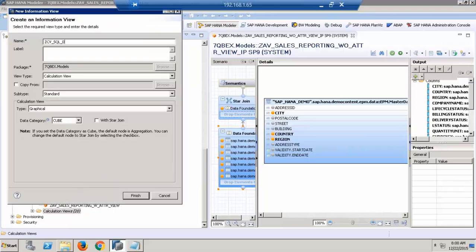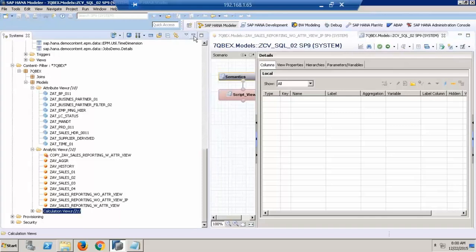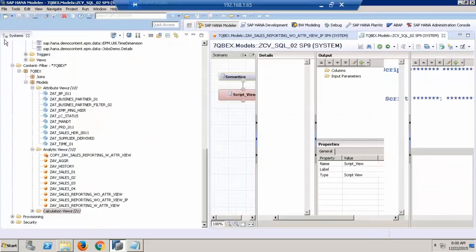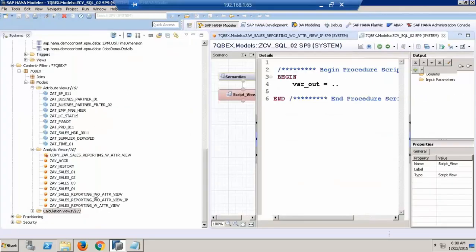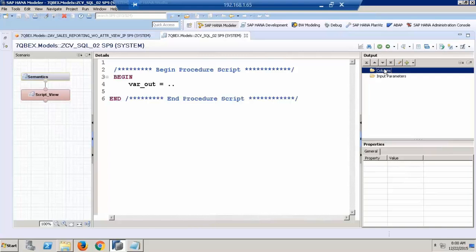ZCV SQL 02, and what type here again? Scripting. What is required? First this one without any input parameter.